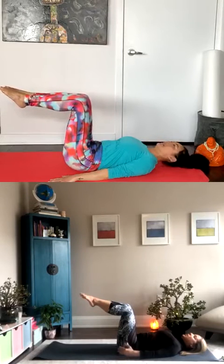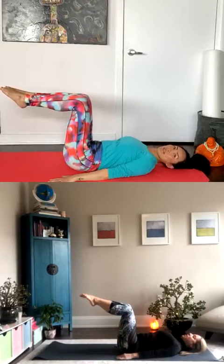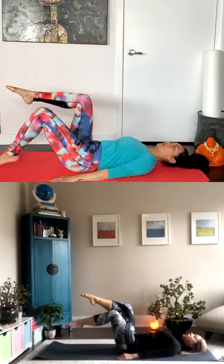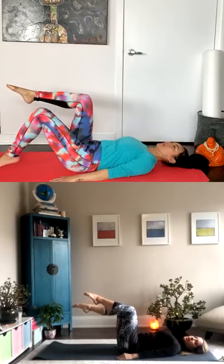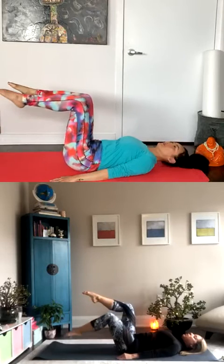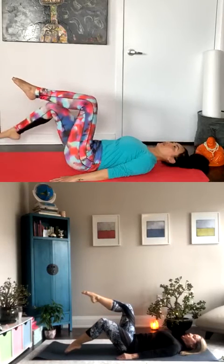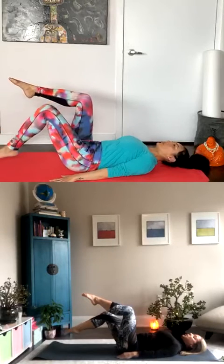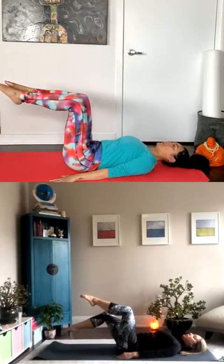So ideally, we're going to work towards 30 to 50 toe taps, depending on your level of fitness. You're going to exhale to bring one foot down to the mat, as far as you can go, maintaining the position. So for some people, it might just be a toe dip, inhaling up, or it will be the full range down. Inhale to pull it in, exhale to blow it away. Inhale to draw it in.